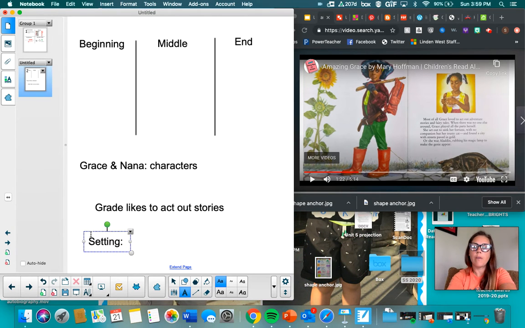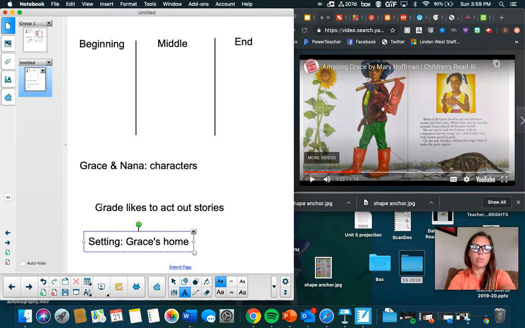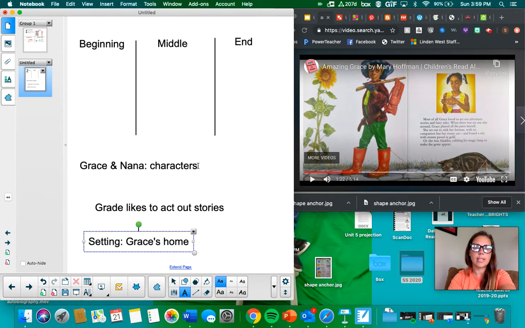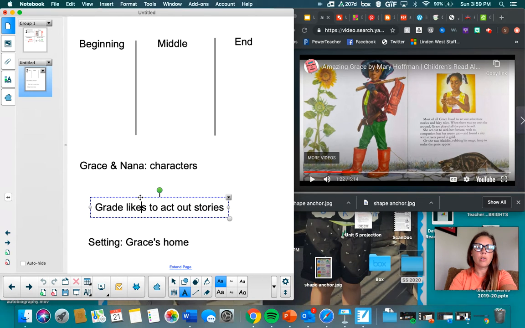I'm noticing that the setting of this story is kind of at Grace's home and kind of outside her home. So I'm just going to put Grace's home. So now I have the setting of the story, and I have the characters, and I have something that I've learned about Grace. Okay, so I'm going to keep listening.